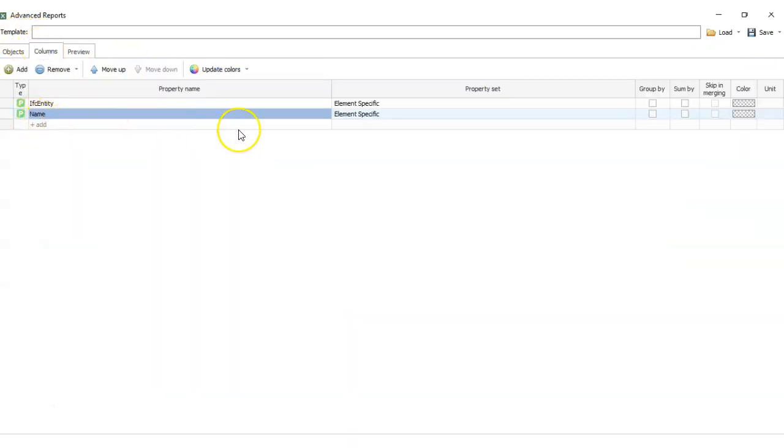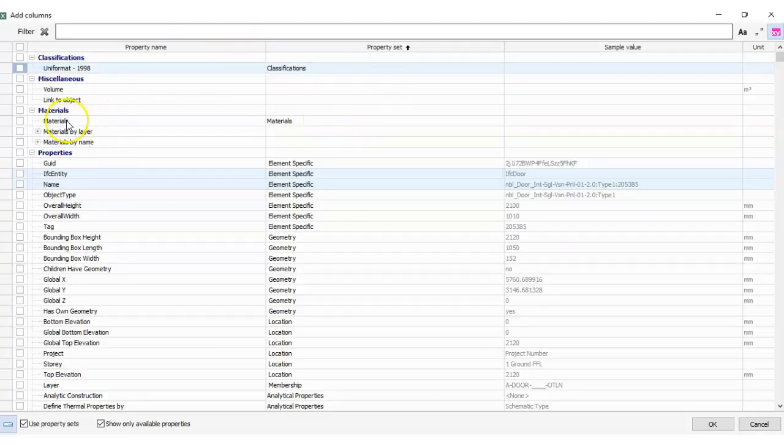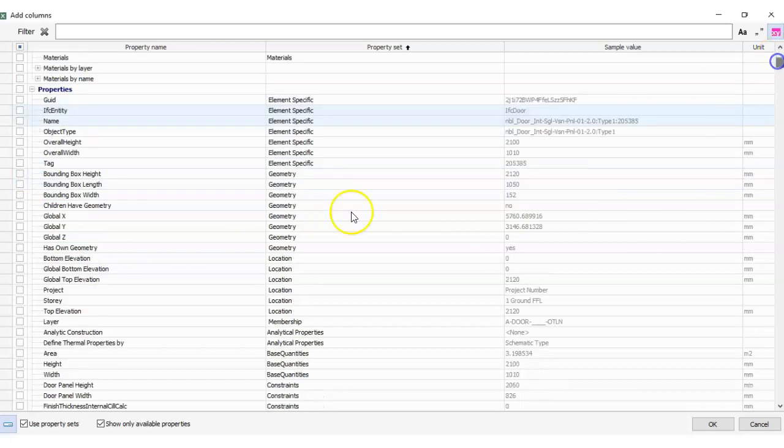Obviously I need to add some more content here in terms of dimensions. So let's work with that and add that content. Object properties. So click add, and up comes, I suppose, the add columns pane. The first thing I want to do is obviously click the link to object. That's always worth having in there. It's already got the IFC entity in there and the name in there. Do I need anything else from that? Not for the moment. I can go back to it.